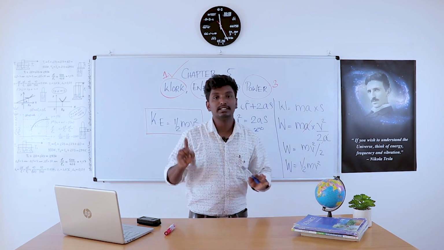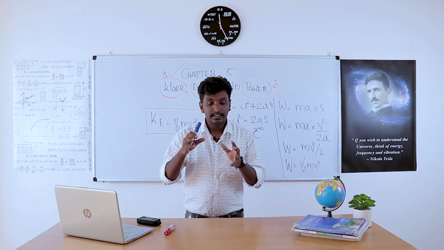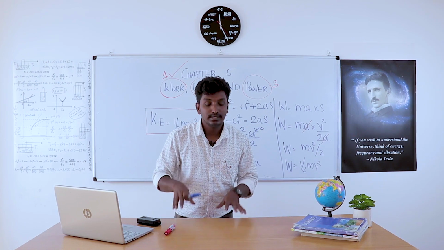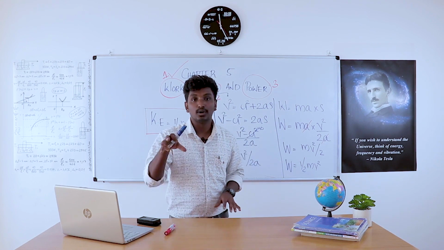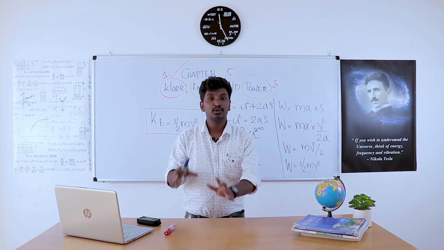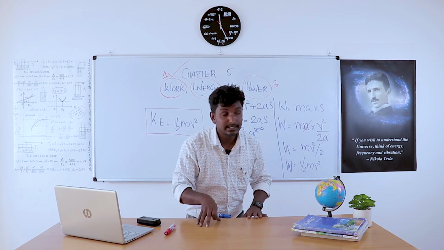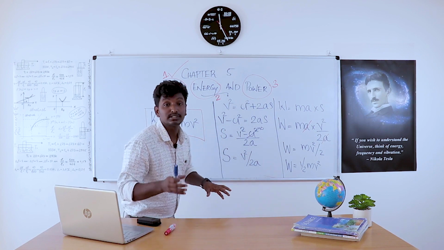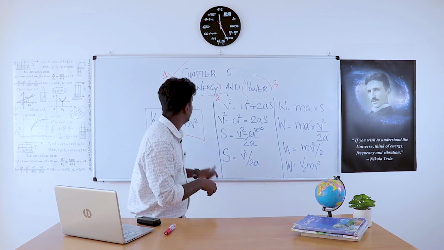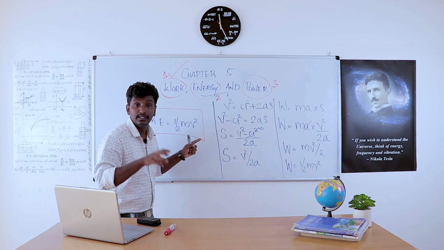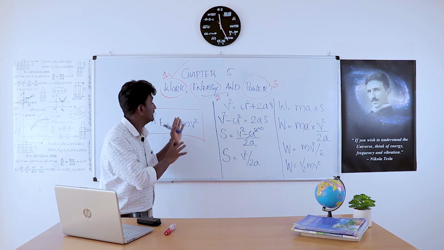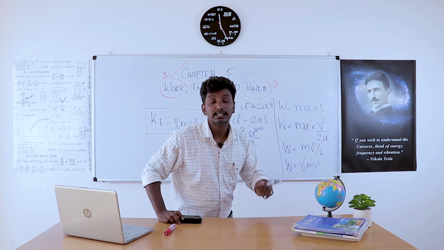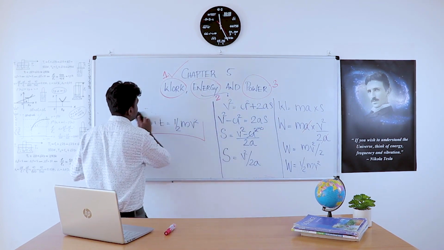Now we have completed the first form of energy. The mechanical energy of an object simply means the total energy of kinetic and potential forms. Among those, we just discussed kinetic energy. It is the energy possessed by virtue of motion, and the equation is half mv square. Now you understand how we derive the equation for kinetic energy. Now we can move to the second one, potential energy.